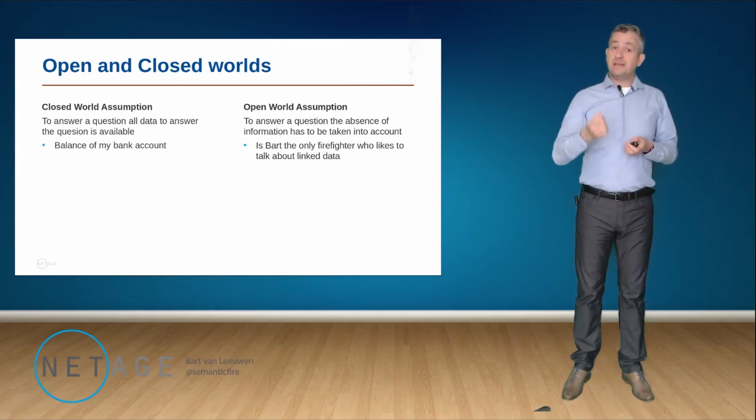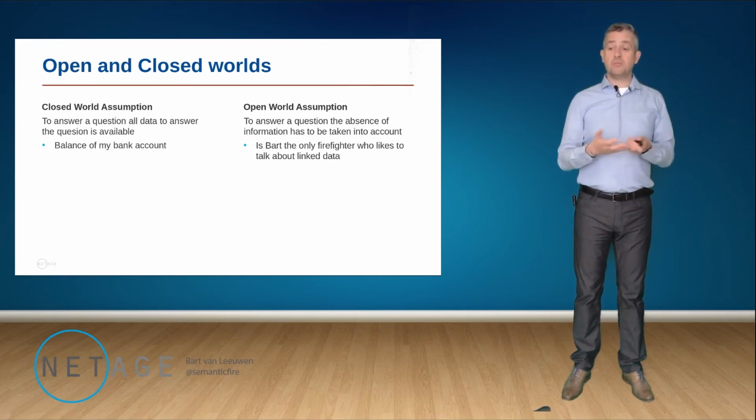If you're going to create data models in the graph model, you have to be aware of this and keep it in the back of your head. If you're going to create models, there might be information out there you're not aware of right now, but which is still relevant to what you're going to model in your graph model.